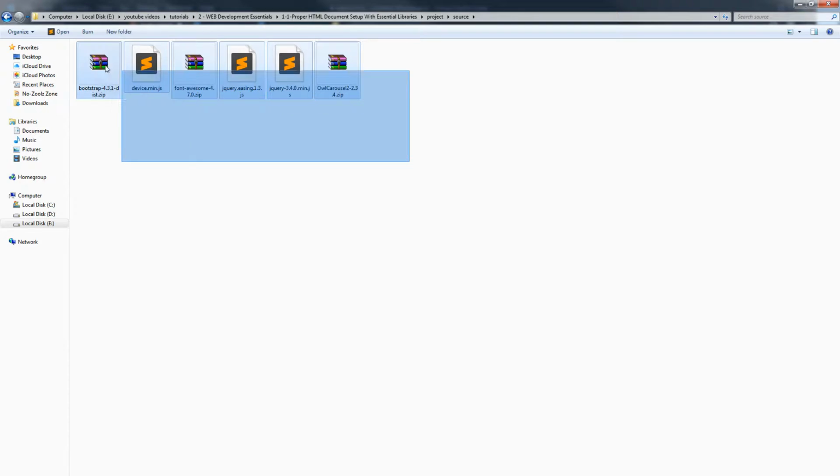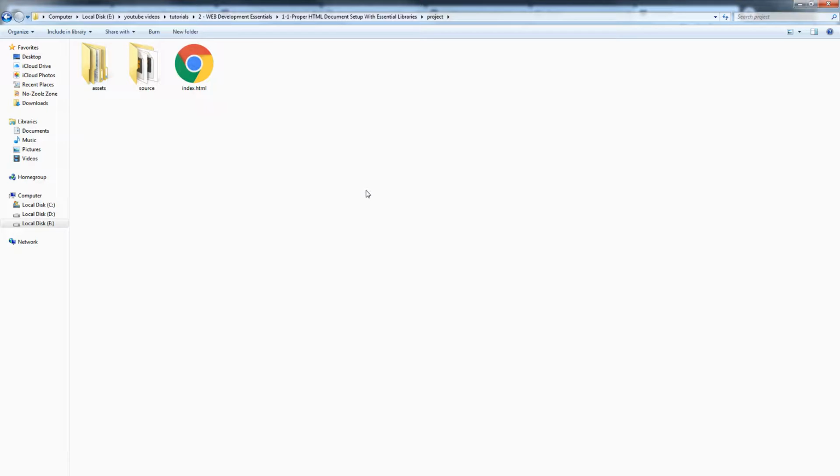This is our root folder for our project, and this is our index.html. Source folder contains the downloaded assets. I have downloaded these already. And this is our assets folder. This will contain our assets: fonts, images, scripts and styles. And in the images, this is the favicon.png. This is the favicon that is being displayed right here. So this is our project root folder.